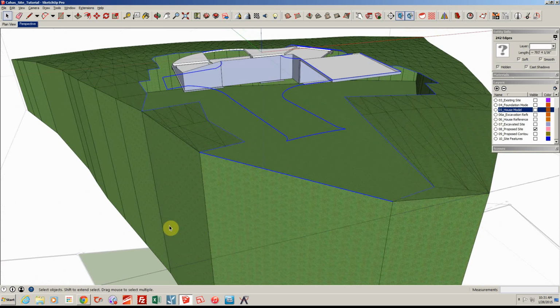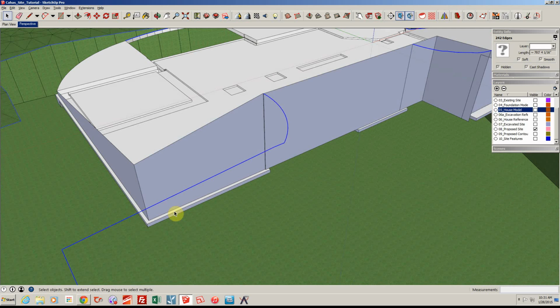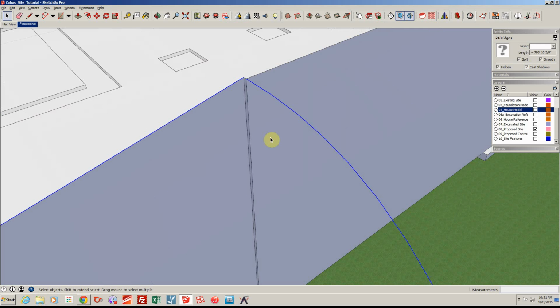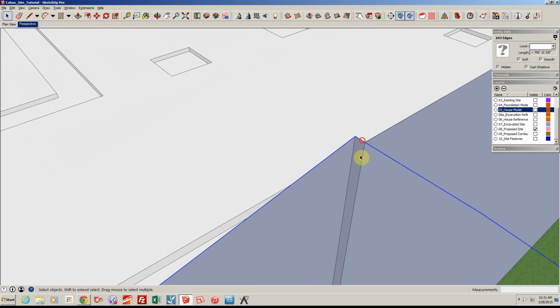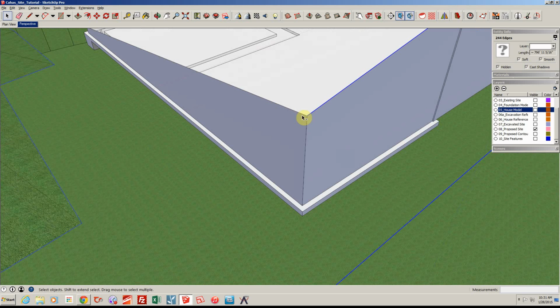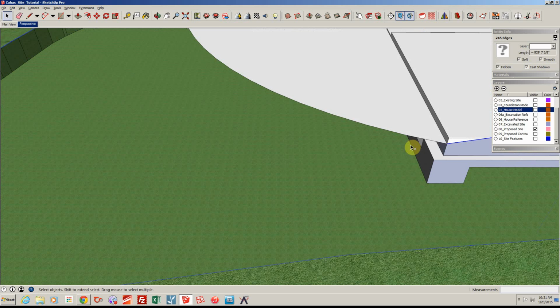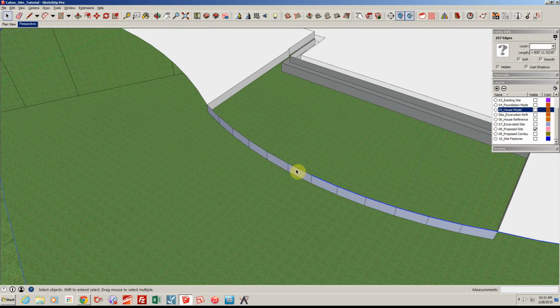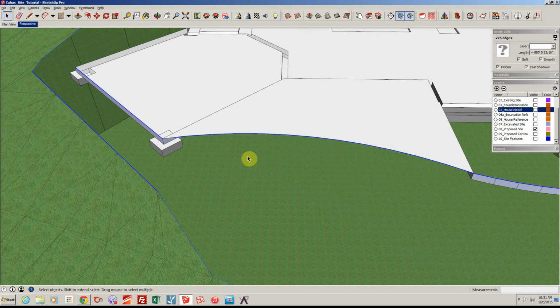Okay, so it appears that I've got everything in blue that you're seeing here. I don't have this line segment selected, so I want to add that one. Again, it's getting kind of tedious, but it's worth it in the end. I want to do this arch of the grade that's there. Looks like we've got most of these segments, except for here, here, here. And that's going to be a little mulch bed that I've got in there.